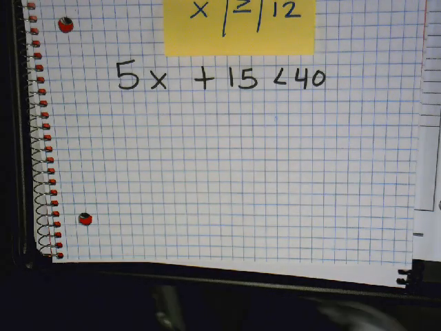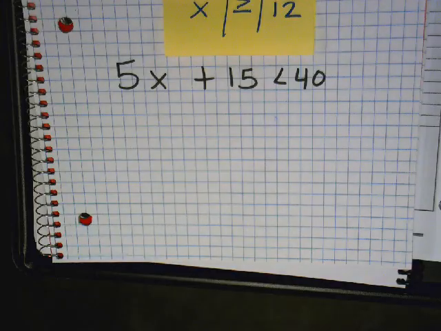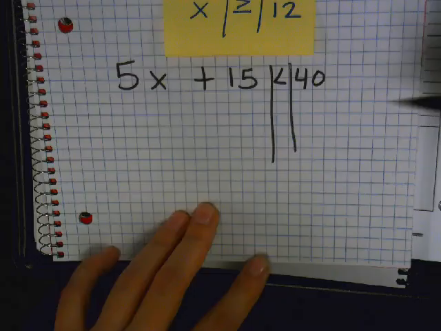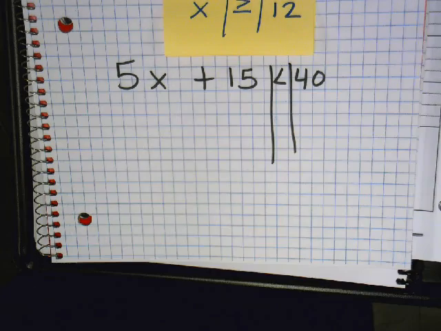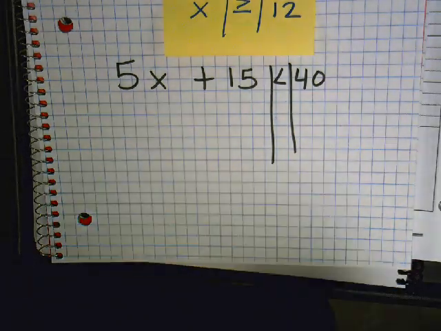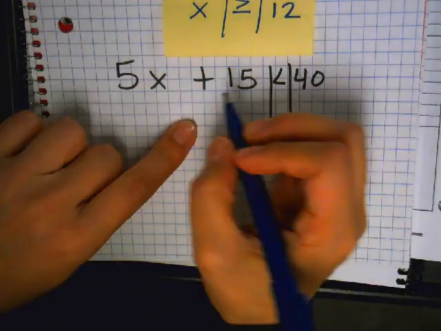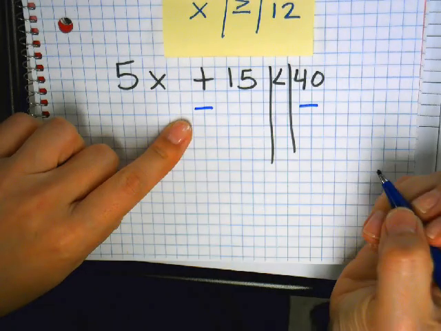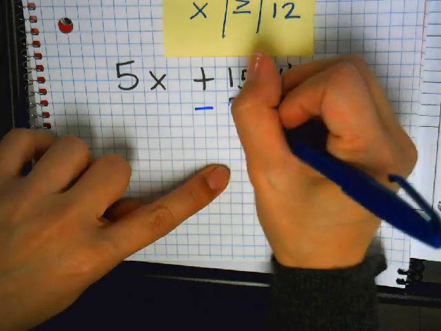Okay. Look at where your x is. There's my x. I have a 5. I have 15. Which number do you move first? Which number's furthest away? 15. So that's your first number that you move because the 15 is further. How do I move the 15? Minus. So this is add. You're going to subtract. What number? 15.